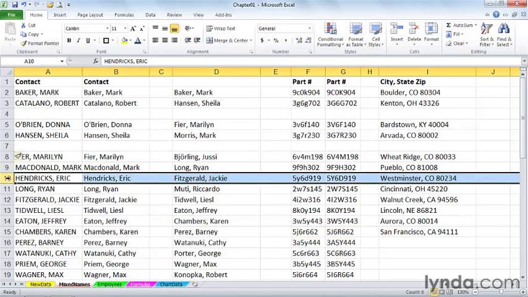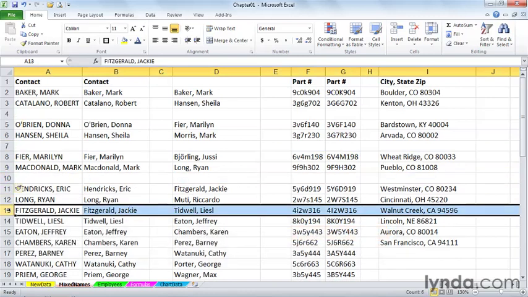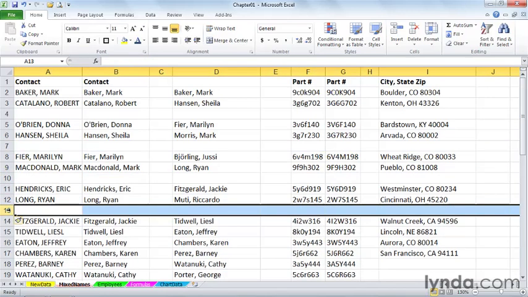Now, even easier is F4. The F4 key in this context is the same as Control-Y. There we go. So we're repeating a past action. So Control-Y and F4 can mean either repeat, as we're using it here, or as part of that undo-redo process. And if my explanation isn't quite so clear, it's because I think this really is a difficult topic to explain, although once you begin to experiment with it, I think you'll find it pretty easy to use and very handy.